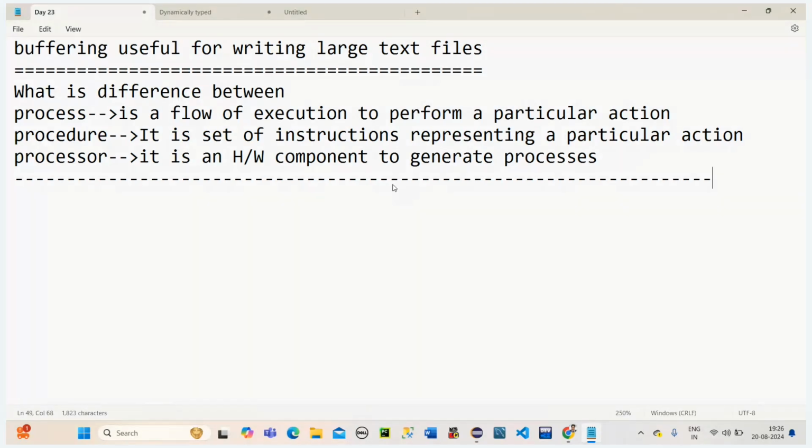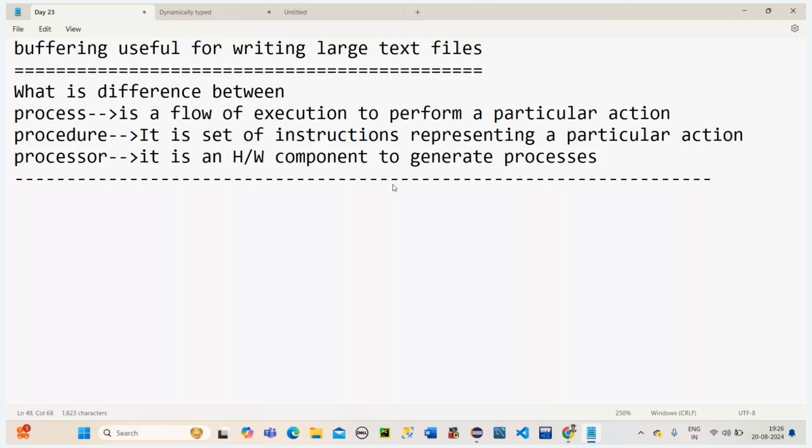Okay. So basically, we have to understand these things. Now, in this also, we have a mechanism like multitasking, multiple processes.